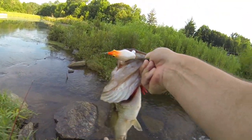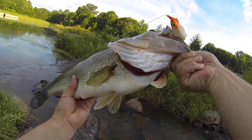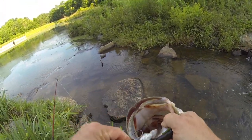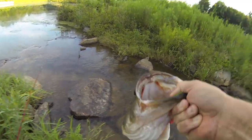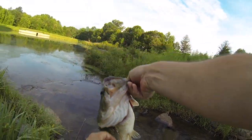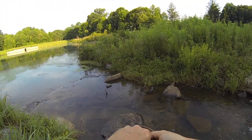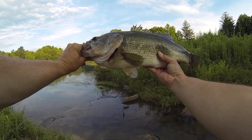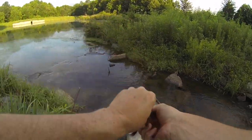All right, so you're looking. There's my frog set. I did not wait. I went 6 to 12. This is freaking frog Shangri-La right here, dudes. This is a 5-pound bass. Oh my God. All right, I'm gonna try to calm down. Oh my God. That is amazing.